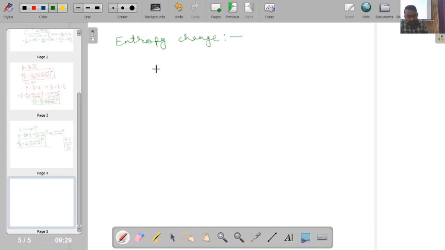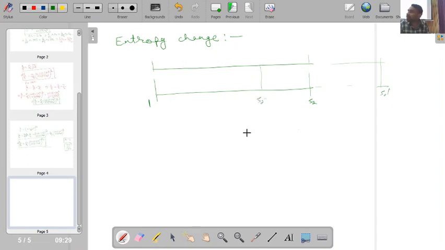So let's consider that I have state 1 at the starting point, and at the exit, depending upon the length, I can get any value. Okay, so say if this much is the length, then say this is my S2. If I increase the length, then I can have some another S2 dash value. Here if I decrease the length, then I can have some another S2 double dash value.